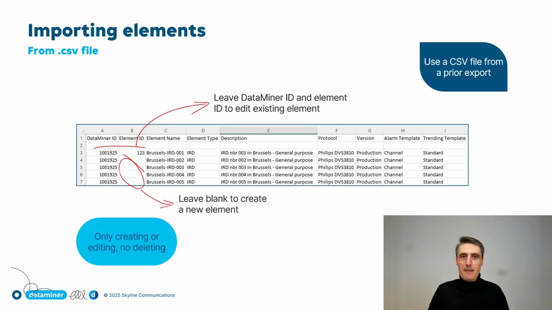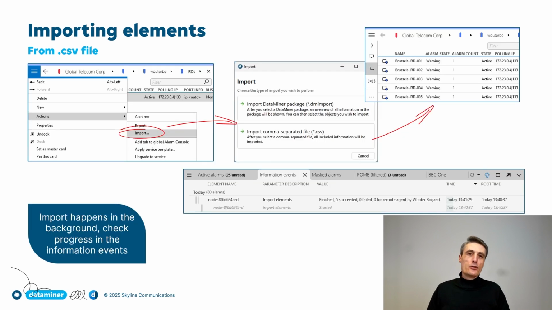So we imported back our CSV. We first exported it, did some bulk editing and some adding of a new element, and then we imported that, and that was successful. Sorry, I was a little bit confused there. That was our import that I had to mention before I did the exercise. So we do the import, we select the CSV, and we see the changes, and we track that in our information events what is happening there. So we saw we had 6 succeeded.